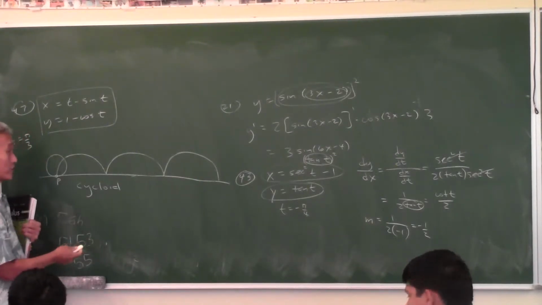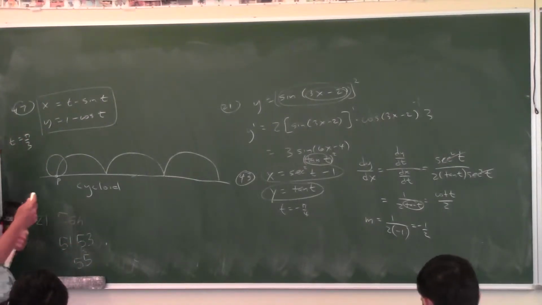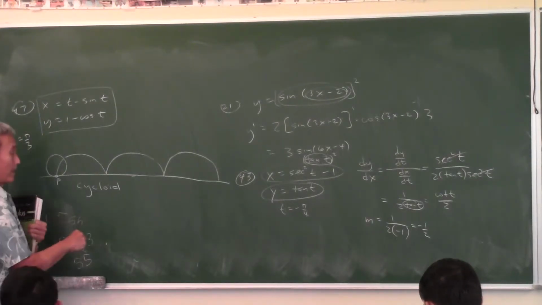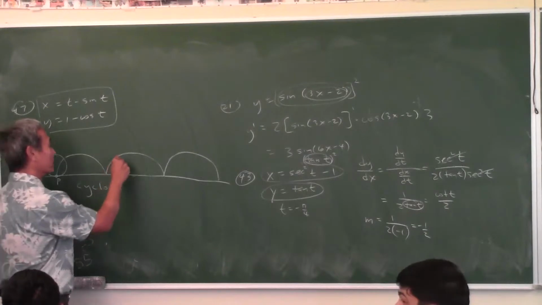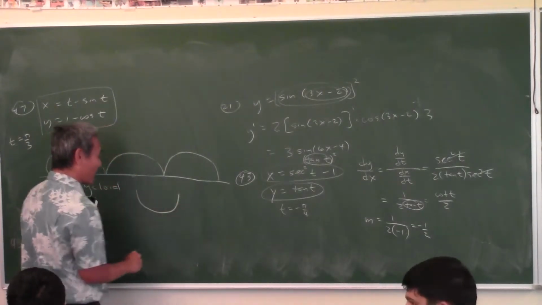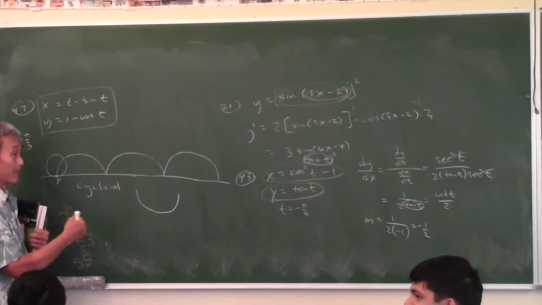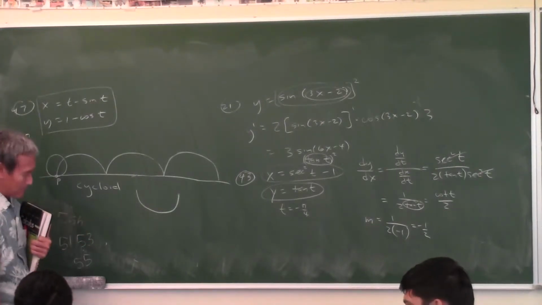Now, one of the interesting things about the cycloid, in fact, I remember when I taught it to you guys last year, you said, oh yeah, Mr. Rubash taught it. We didn't even have Rubash. If you turn the cycloid upside down, it's a catenary. No. Isn't it the one that's optimal?